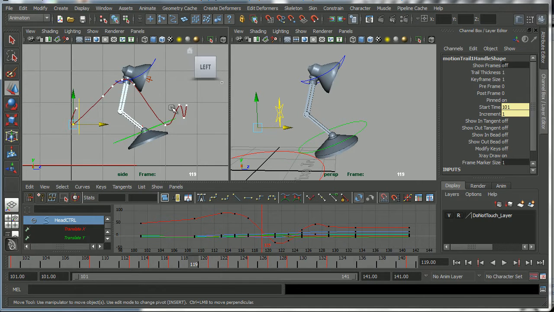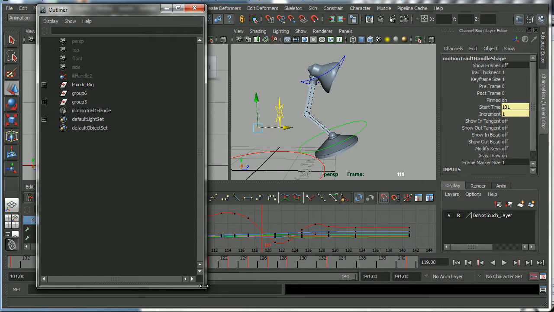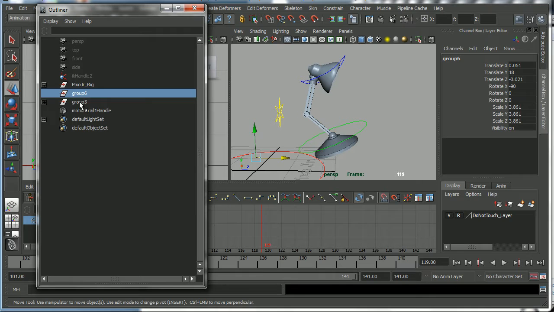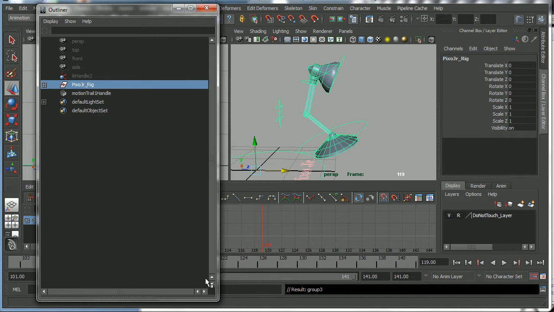If you want to get rid of it, you just go Window, Outliner, which shows you really everything that's in the shot. And here, sometimes rigs are tidier than others. If we were going to tidy this up, we should probably move all of these groups into the Pixar Junior rig, because we want everything connected with that rig in one node here in the outliner. In order to do that, I just middle mouse dragged those groups into the main Pixar Junior rig.